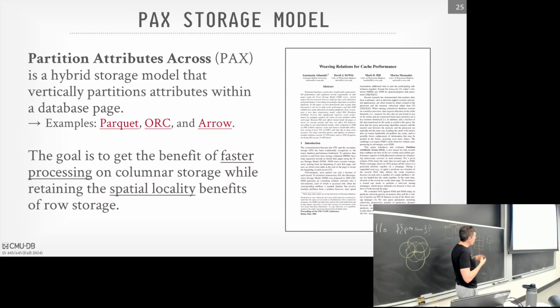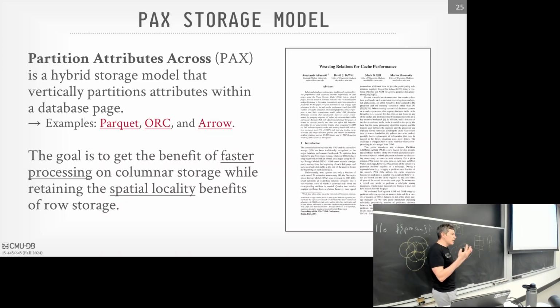So this is what the PAX model does. PAX stands for partitioned attributes across. The author of this paper used to be the database professor at CMU before I started. When she left, she went to EPFL. The reason I'm here is because she left and went to Switzerland. She's brilliant. But this was the last chapter of her PhD thesis at Wisconsin. And her PhD advisor was also Jignesh's PhD advisor.